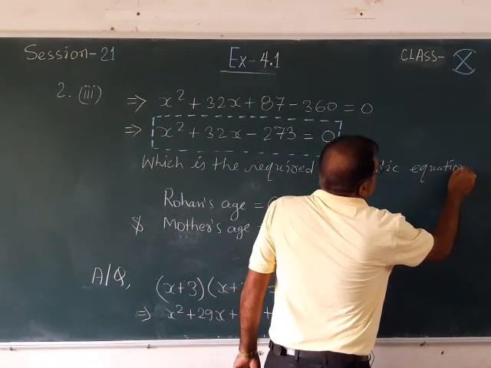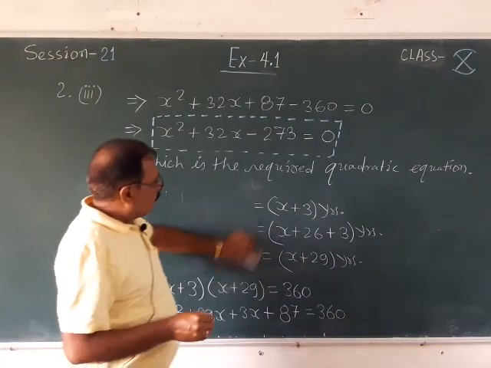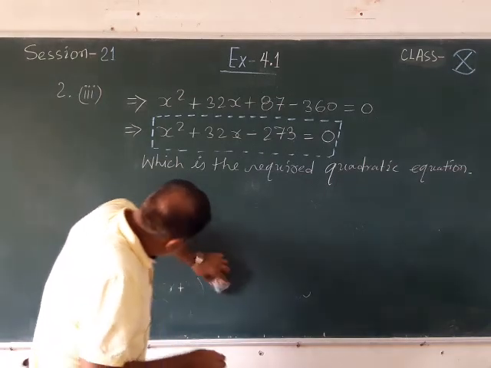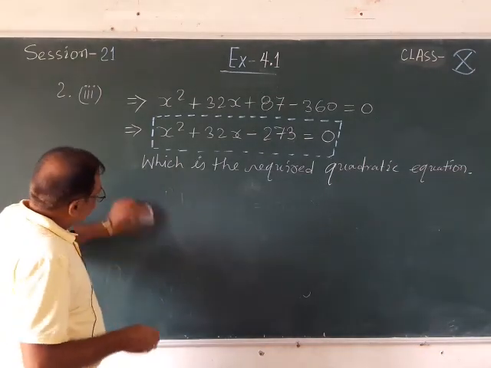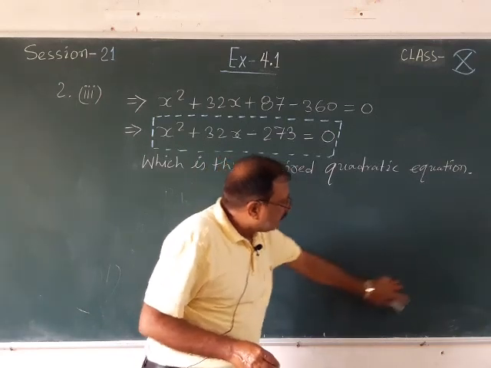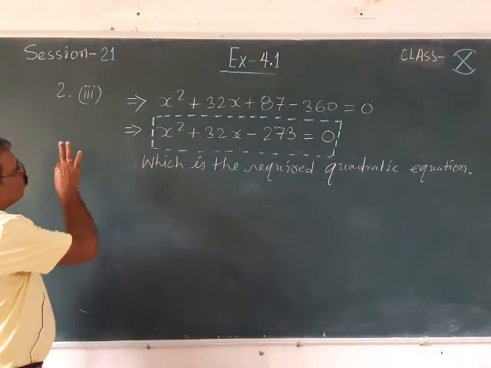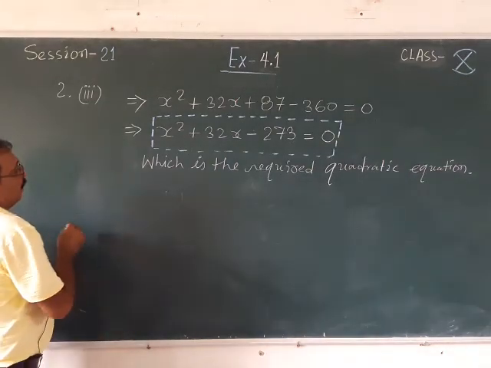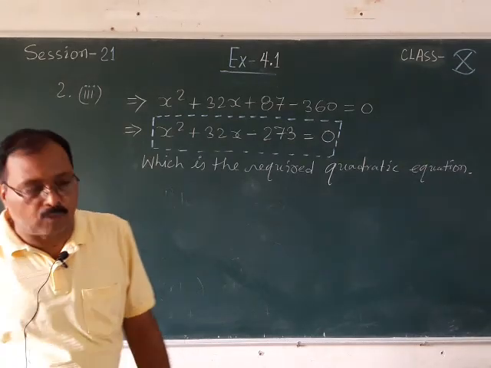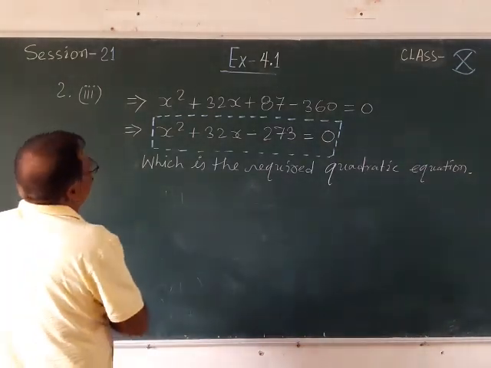So like this you can frame the quadratic equation by taking the statement. So this is the work here. I hope that you have understood it. By reading the statement you have to frame the equations. So this was 2 3. Once again I will show you one more question, that is 2 4. So it is not 1 4, it is 2 4.